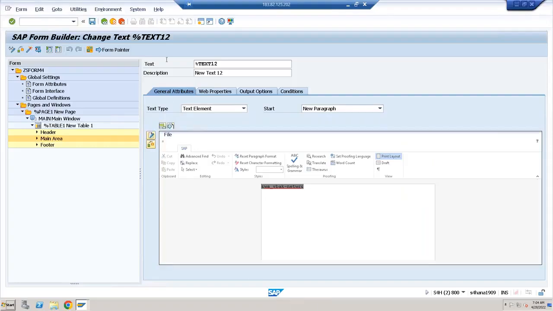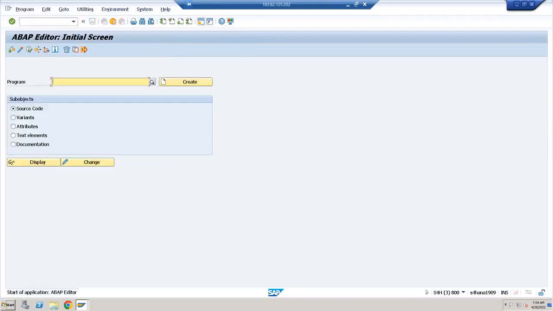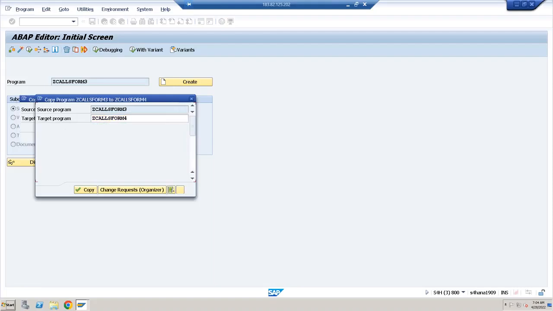Right. So first let us write the driver program. This program Z call as form 3, copy to Z call as form 4.